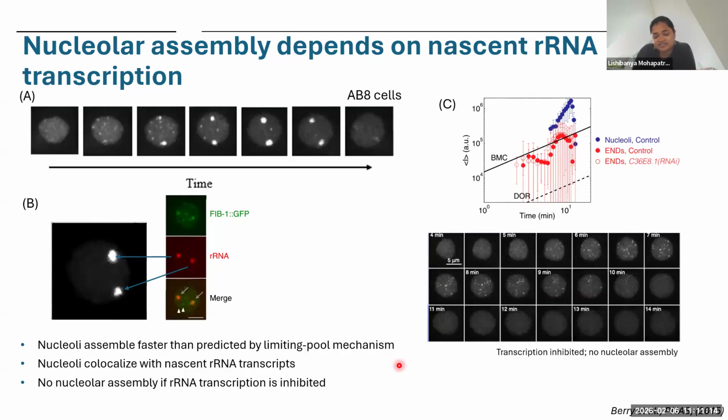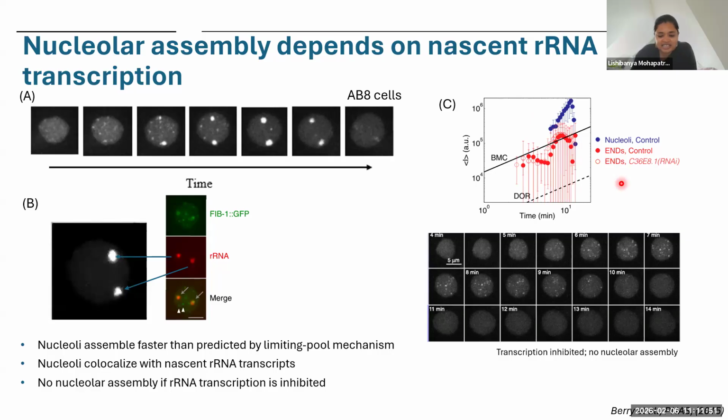And the way that we looked at this problem was that we wanted to understand what role RNA transcription plays in the assembly of the nucleolus. That's what we wanted to figure out. And I just want to give you a little visual of the assembly kinetics. So these ends are basically these little droplets that are growing over here, and nucleoli are the two big blobs that you see over here. And you can already see that there's a difference in the assembly of these two types of structures. This is assembling much faster than what you would expect from simple limiting pool type assembly.